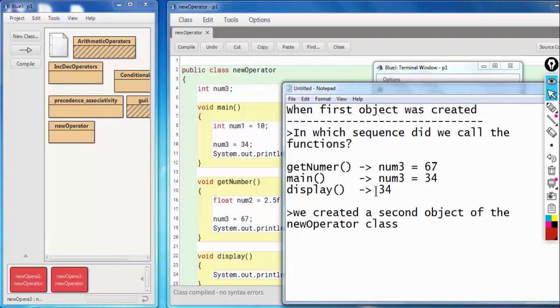And from here we did not call main function, we did not call get number function, we directly called the display function. And when we called the display function, the value of num3 was being printed as 0.